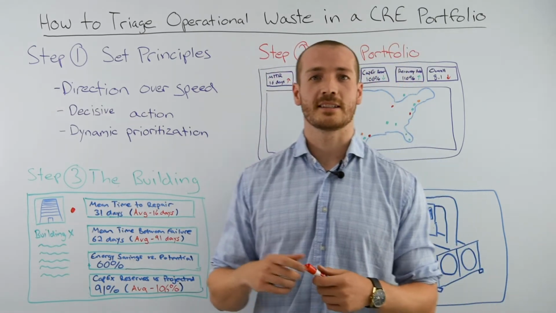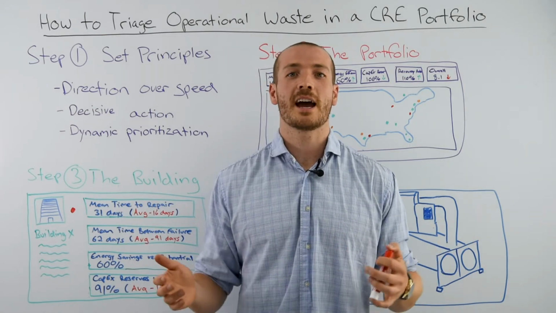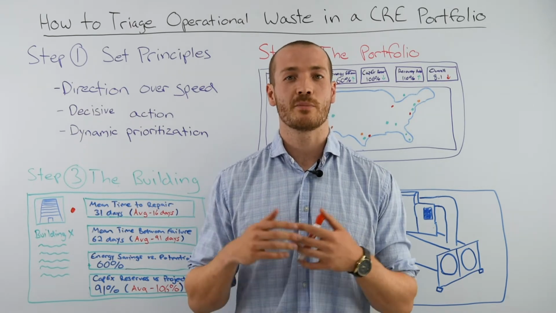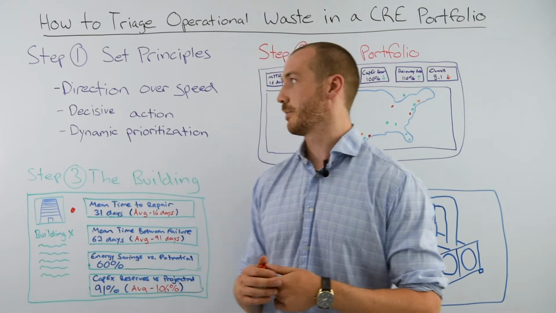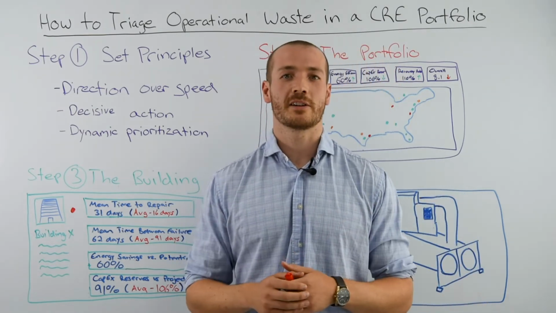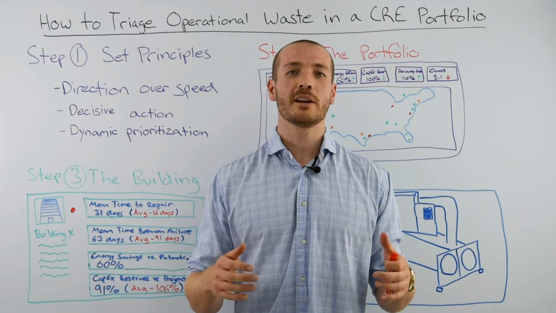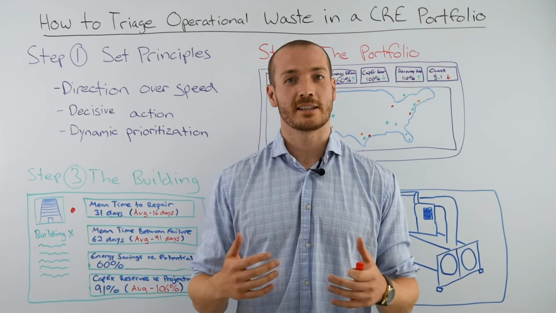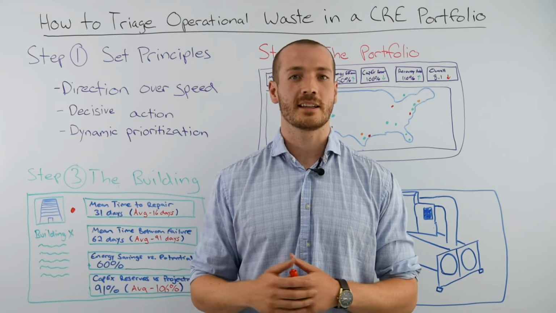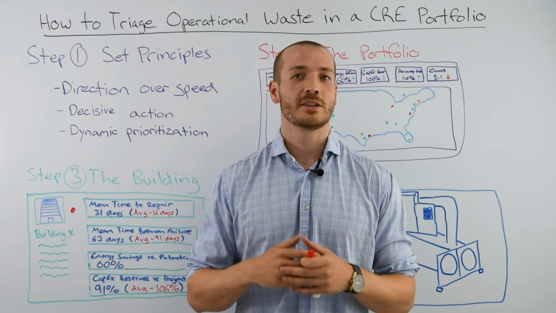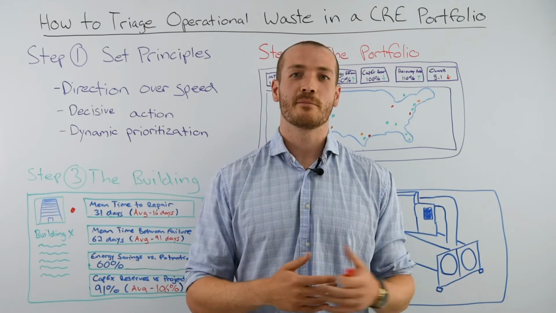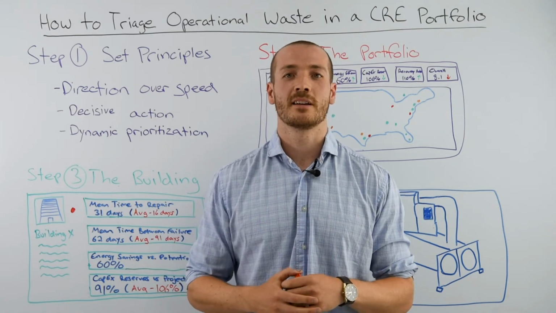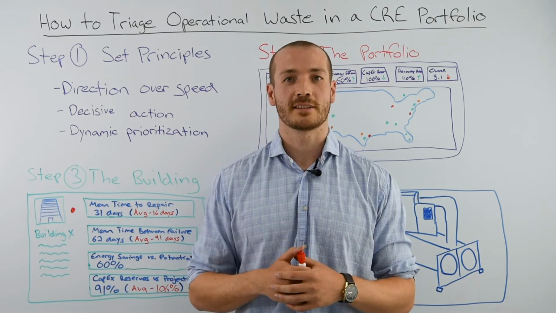Second, you want to take decisive action. These disruptive forces are happening today, so you have to assume that your competitors are doing something about it, and it's important to get started as soon as possible. Finally, you want dynamic prioritization. The point of triage is to make the best investment based off what the data tells you. But the data is constantly changing, and you want to be able to adapt to changing conditions. The best investment today might not be the best investment a year from now. So you want to constantly be evaluating and triaging your assets.